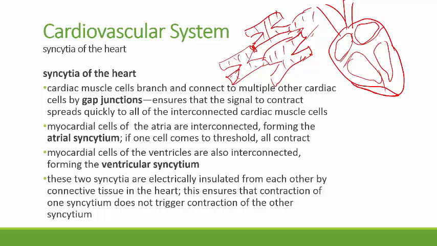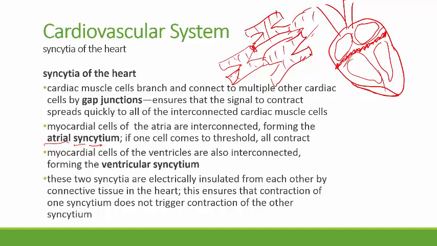And the myocardial cells of the atria are all connected, but there is a bunch of connective tissue that separates the atria from the ventricles. So the atria are all interconnected, the cells of them in the myocardium. All those cells are interconnected to each other, and they form what is referred to as the atrial syncytium. It's a weird term.